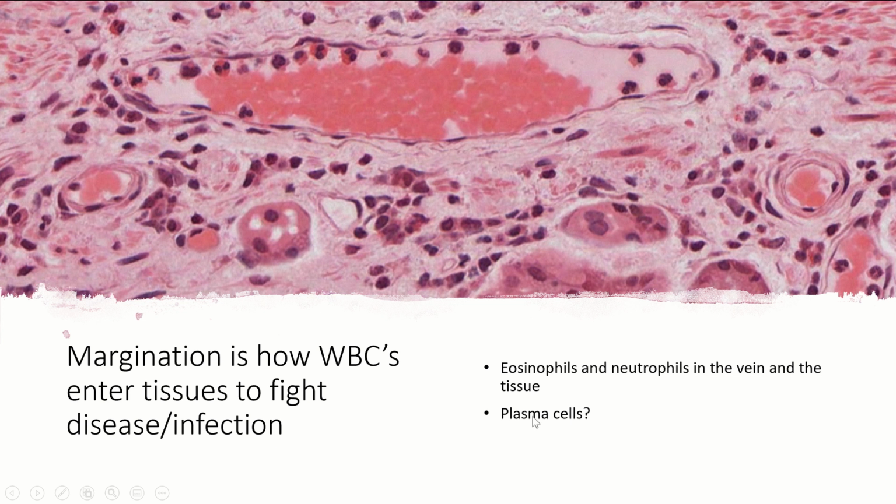So yeah, and then there are also some plasma cells that you can see in here. So we'll say that this is maybe a plasma cell. And we'll say maybe that's a plasma cell. Let's see, that one could be a plasma cell. So plasma cells are going to be those cells that look like a cracked egg. Okay, cracked egg. So they have about as much cytoplasm as they do nucleus. And that's what a B cell turns into. So a B cell is a type of lymphocyte, and they will turn into plasma cells. Plasma cells will sit there in the tissue and produce antibodies, right? Antibodies to try to fight off and attach to that antigen.